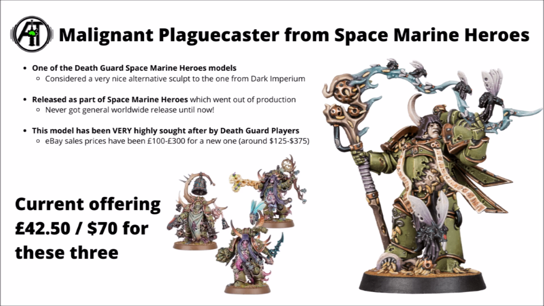It's basically an alternative to the one that you got in Dark Imperium, the slightly bloated one who's on the top right of those three at the bottom there. Not a bad miniature I think, but I feel like he maybe was one of the more cartoony looking ones out of the new Death Guard range. Just personally, I do think that the Space Marine Heroes one does look a fair bit cooler, really quite gaunt and sinister, and the little conjured flies that he's got going on are kind of fun.